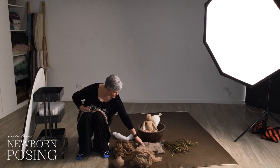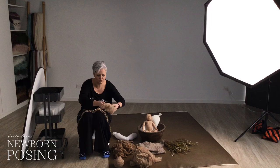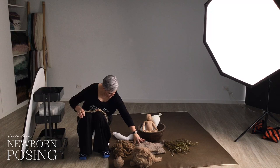I've also got some thinner wool batting, and I purchased this from a wool shop. So do your research online, type in wool batting, things like that, but that's very fine, but it just means that I can tear off the edges to give it that softer look as well. So I'll cover that base one there, but it is quite fragile.